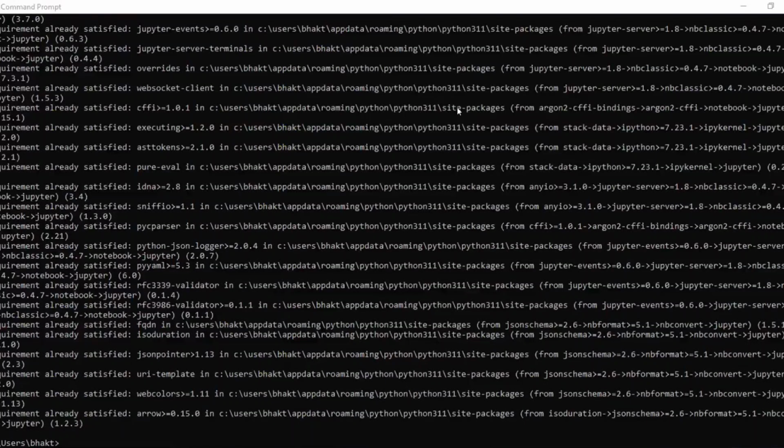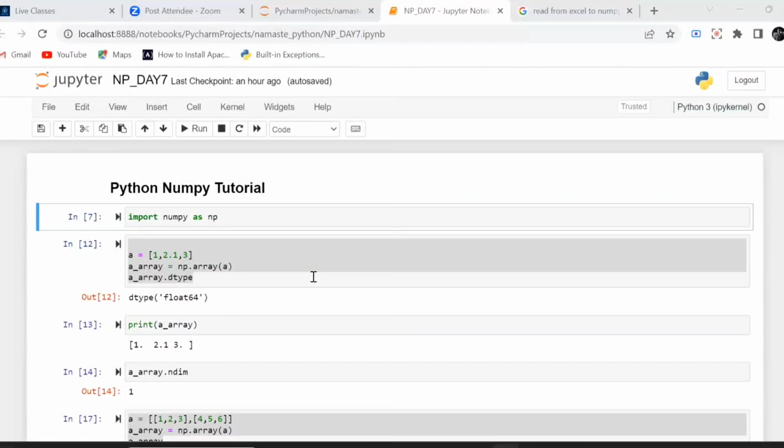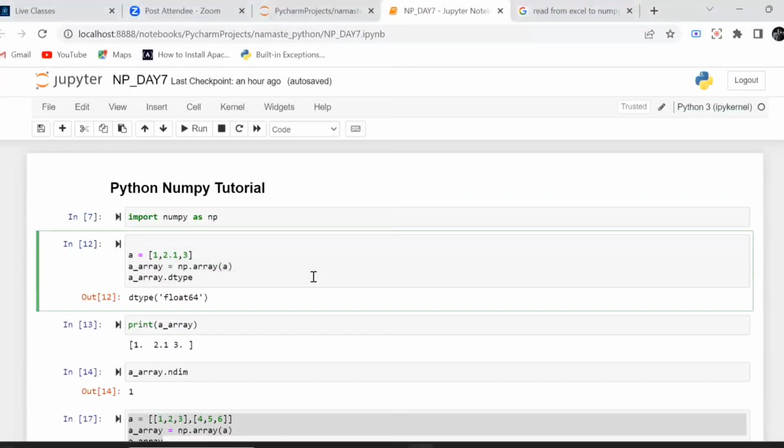So, Ankit, can you hear me? Yeah, go ahead. In an array, I have created a list of lists. Suppose one list I have passed with 3 elements and one list with 2 elements. Can it recognize it? No, it will give you an error. You have to pass equal elements in the lists. Number of columns should be the same in all the rows. Otherwise, it will give you an error.